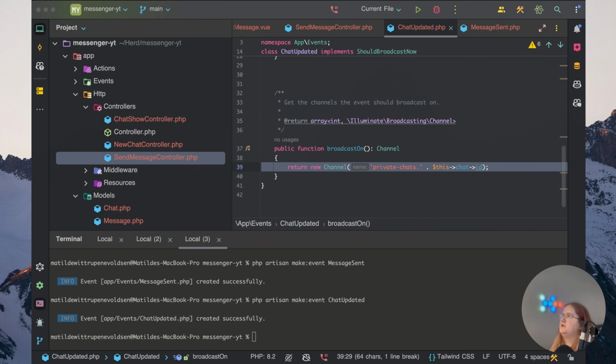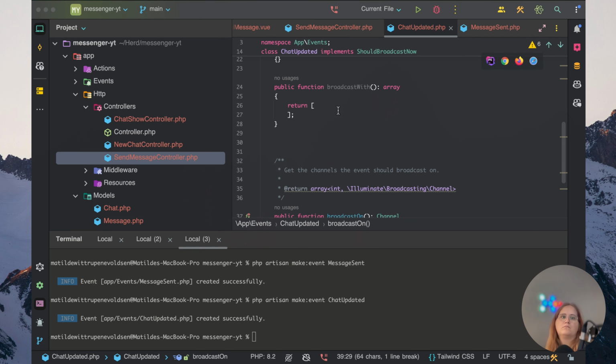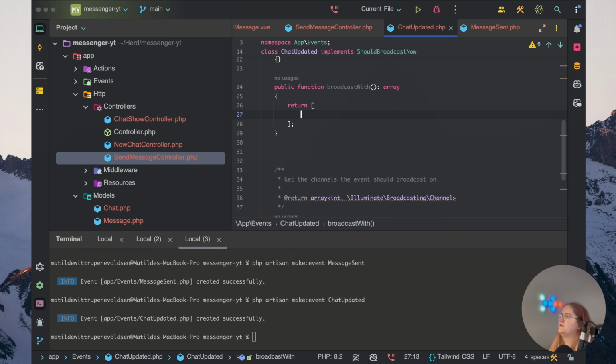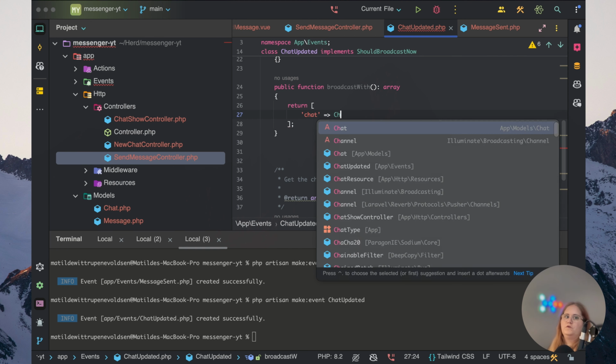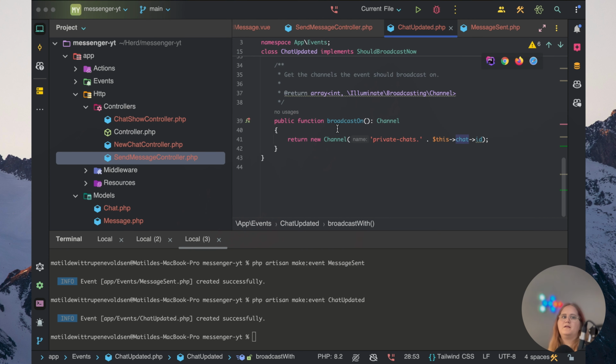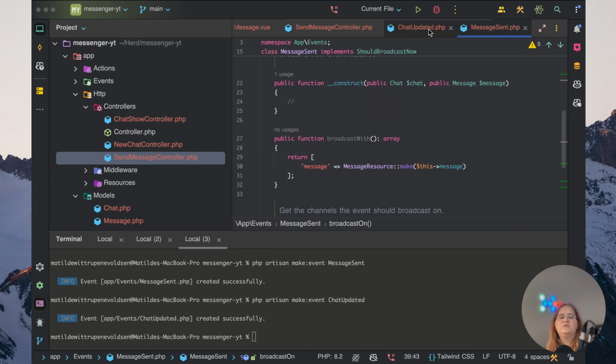Inside ChatUpdated, however, we want to pass through the chat. So in here, I'm just going to have chat with a ChatResource. Make this chat, just like that. So that's basically everything we should need in these two events.